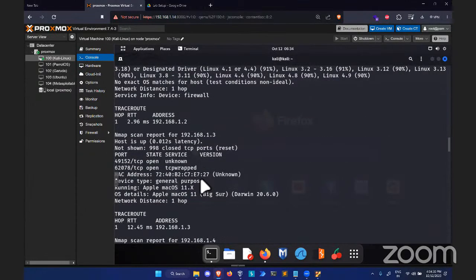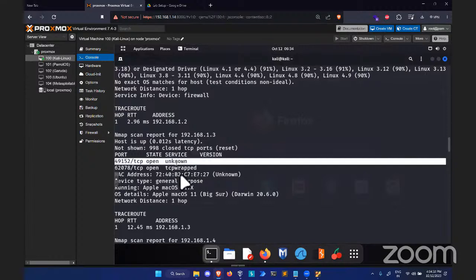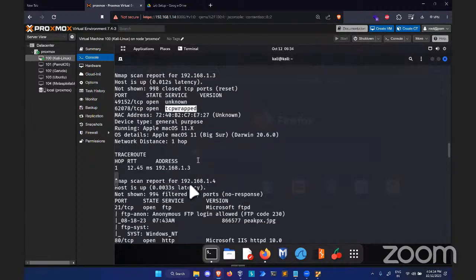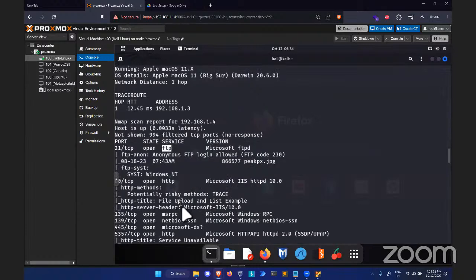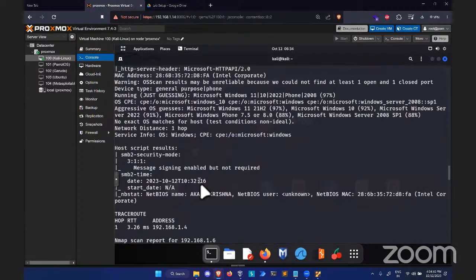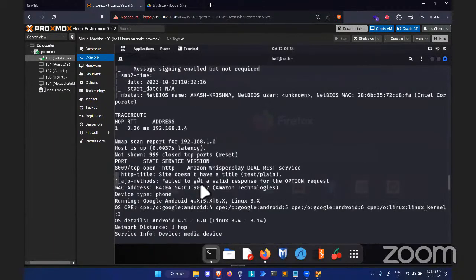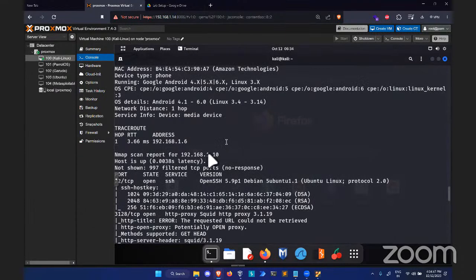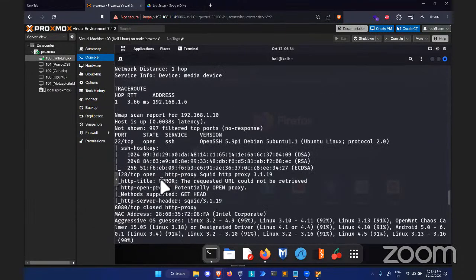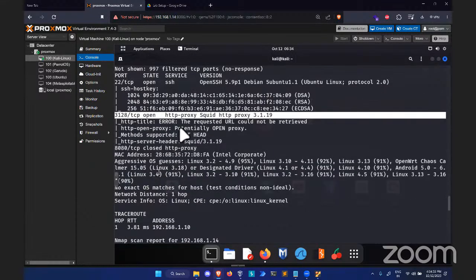On 1.3, nothing here either. 1.4 has FTP, no 3128. 1.6, the same story. We don't have this one. Okay, 1.10 has 3128, if you will see. The proxy Squid over here.